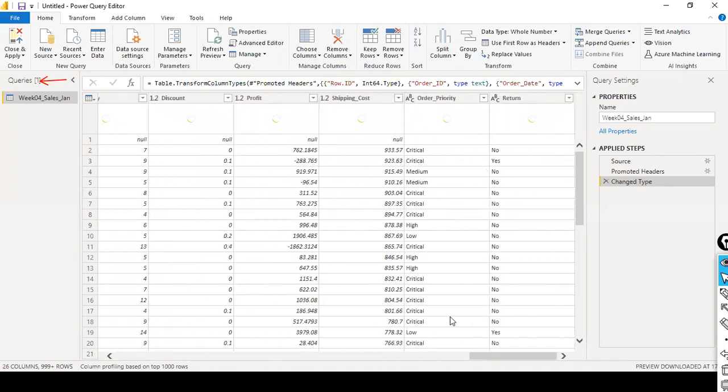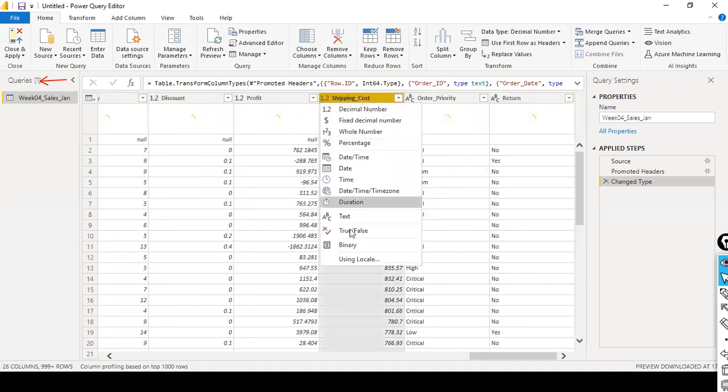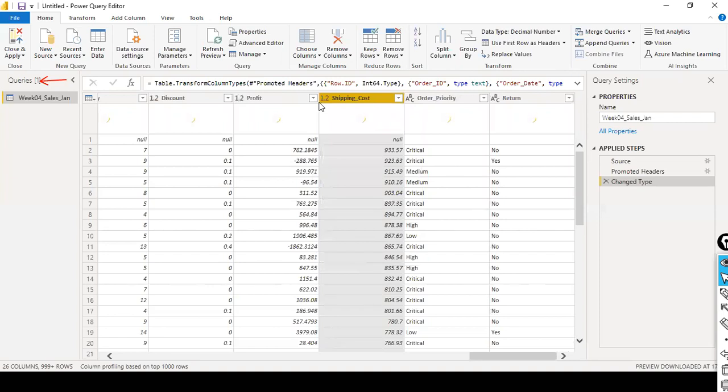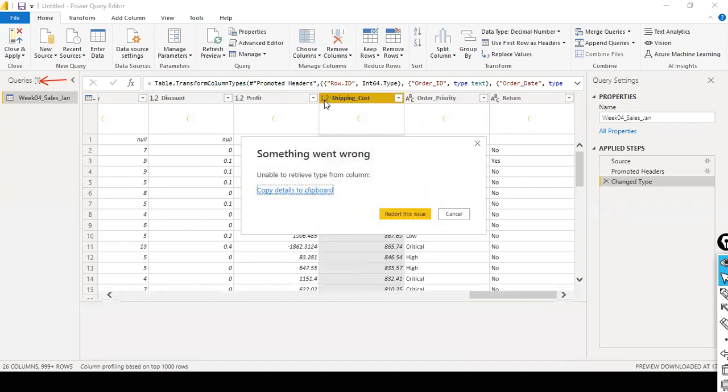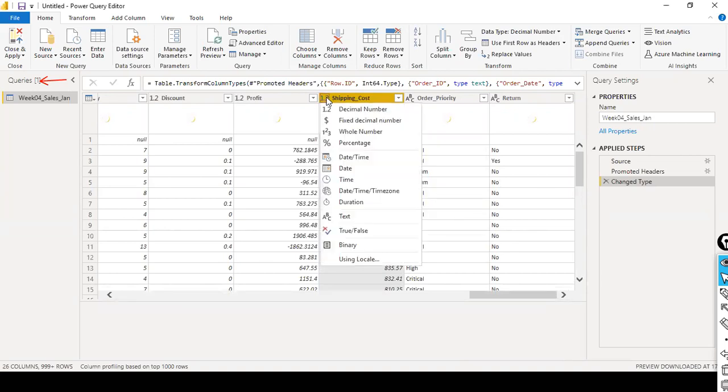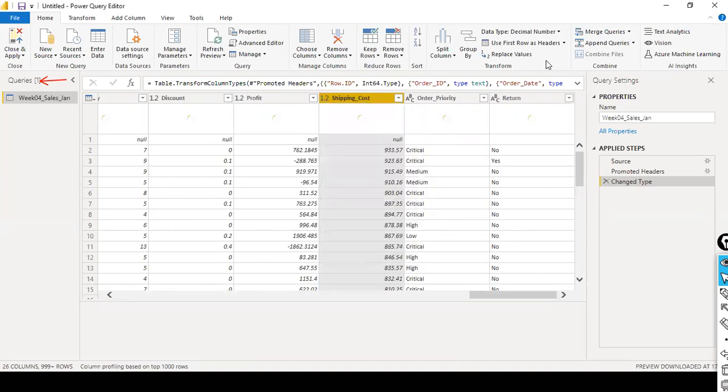Fine. And if you click on this icon, you'll find all the data types that are available in Power BI Desktop. Decimal number, fixed decimal number, whole number, percentage, date, time, duration, text. These are the data types that are available. So the true/false is nothing but your binary data type, the Boolean type. Boolean values, true or false. Okay, now we understood what data types are available in the Power Query Editor. How can I check that? If you click on it, you can see that. All right, it's cool.